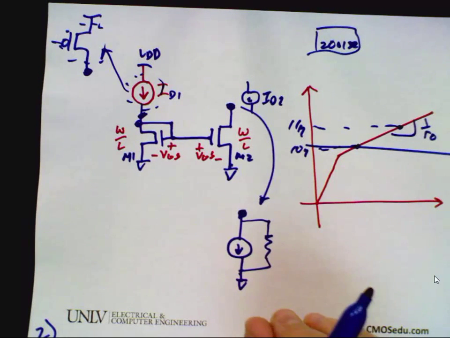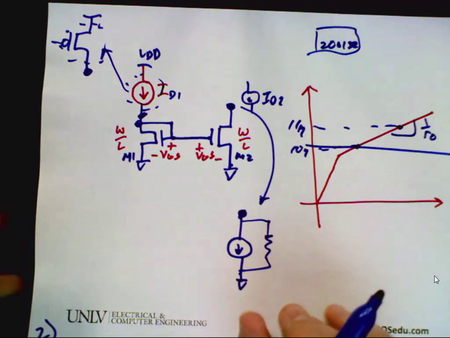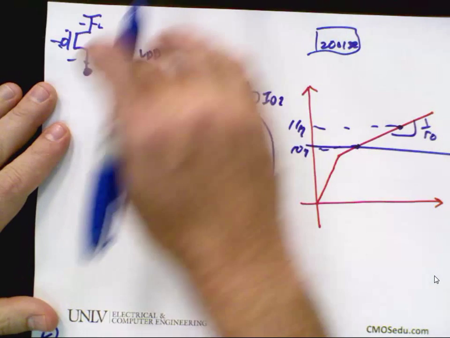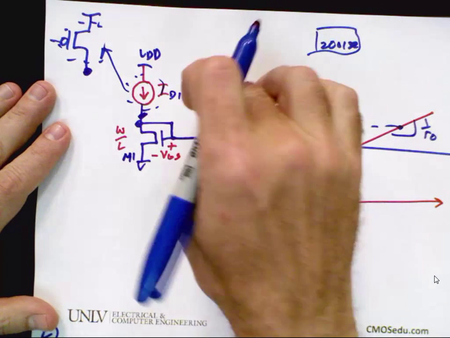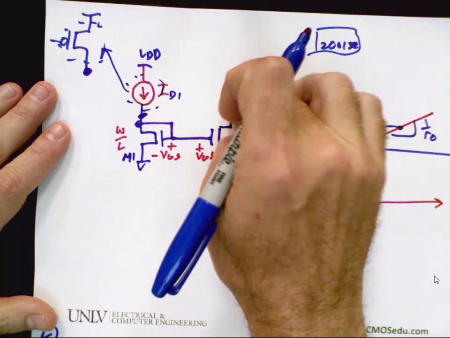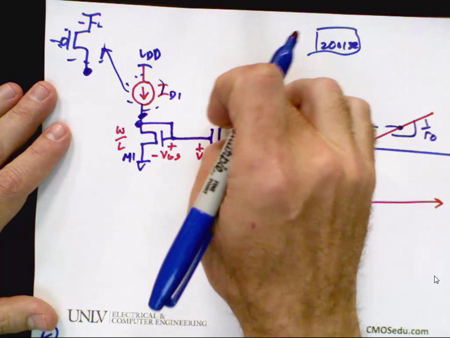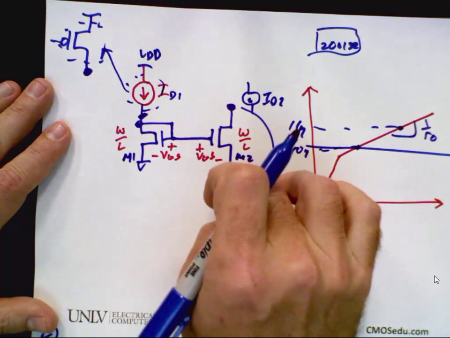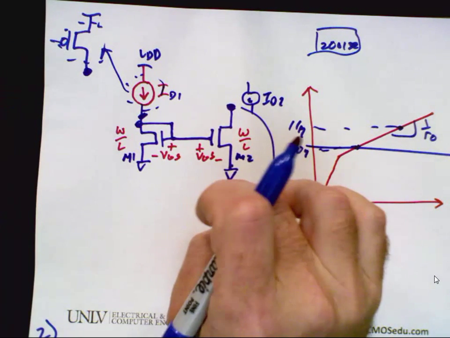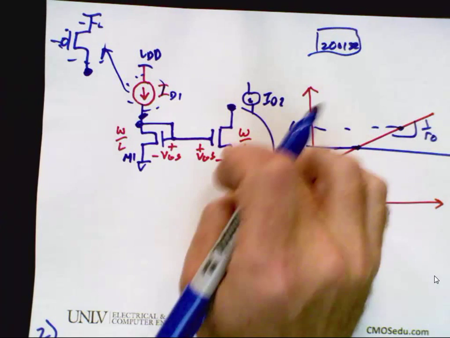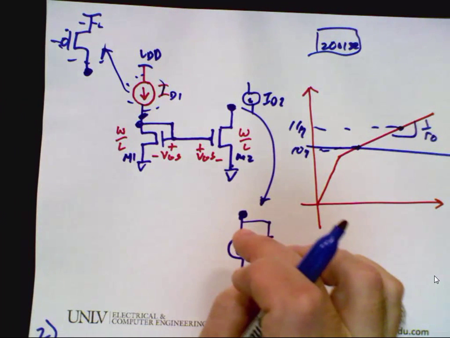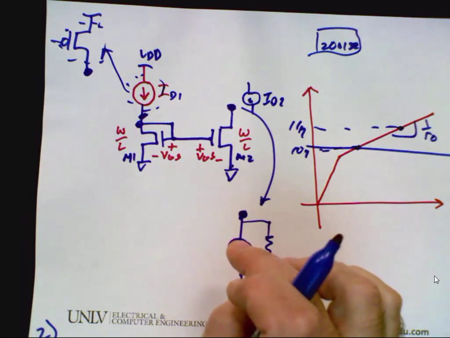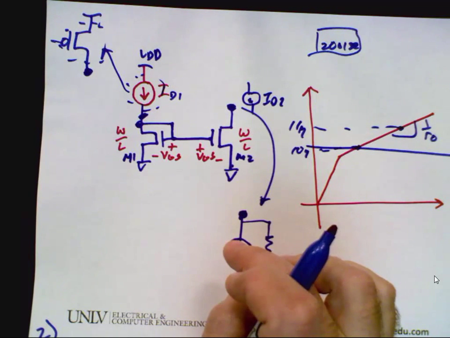So one of the things we're going to do in chapter 20 is add extra circuitry above here to try to pin this voltage at a fixed value and try to increase the output resistance so that the current source behaves like an ideal current source. And when we try to increase that resistance, we're saying that we are increasing the output resistance of the current source. Does everybody follow that?